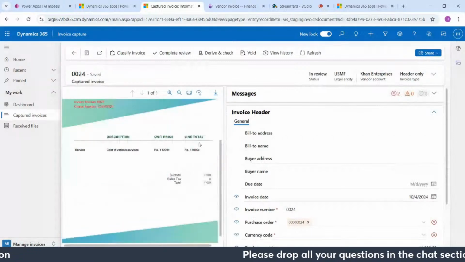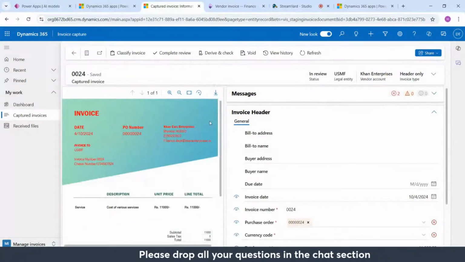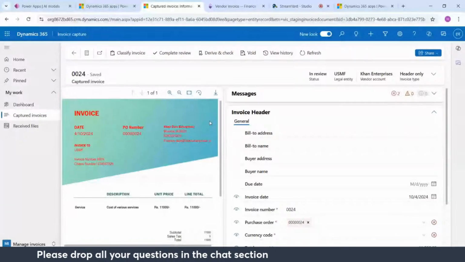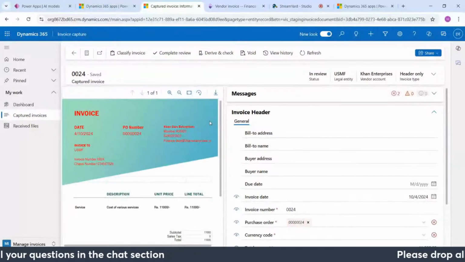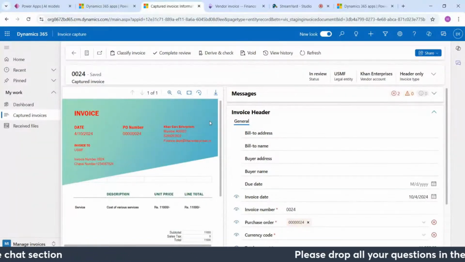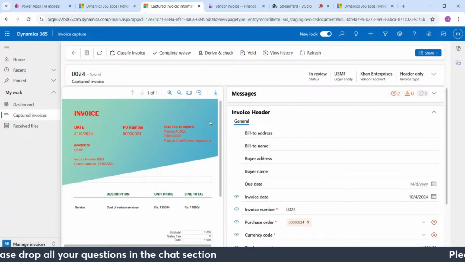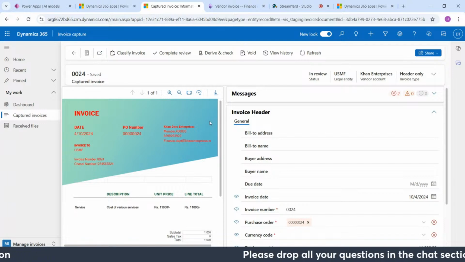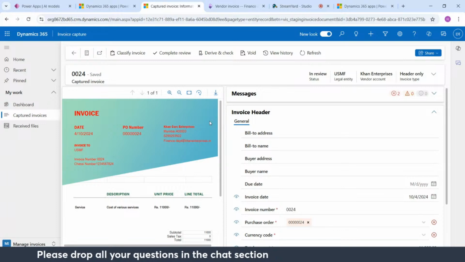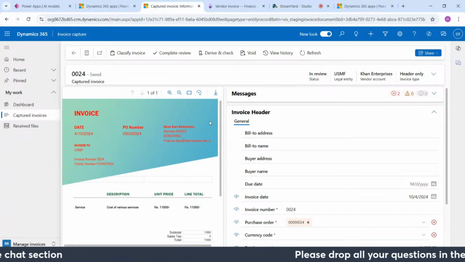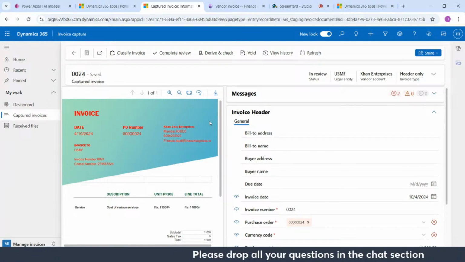I don't have that option to change the key value mapping because I was using a custom model. So this is the biggest advantage of going with the standard model. Unless and until it is absolutely necessary, I'll say stick to the model which Microsoft has provided, because 99% of business case scenarios get covered with the standard model. Only for that 1%, and even within that 1%, you can use your extended fields and just extend the standard model. Say for example, the chassis number: you can extend it, add it as I have shown within Power Automate, then write Visual Studio code, and you should be done.